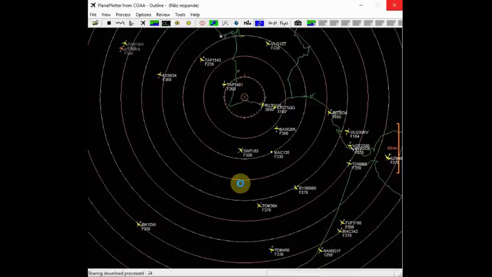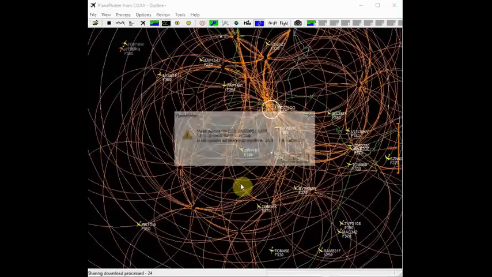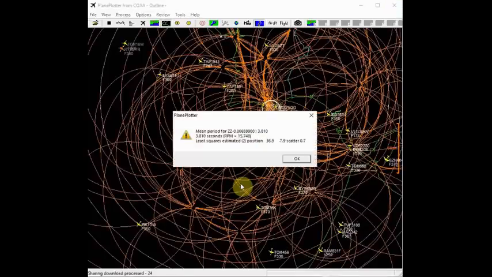I'm not sure if we're going to be lucky with this. Depending on which one it is, it might not show on the chart, but we'll see. It takes several minutes. Okay, so it's come up with a putative position of 36.9 north and just about 8 degrees west. So that's actually rather close to where we are here.